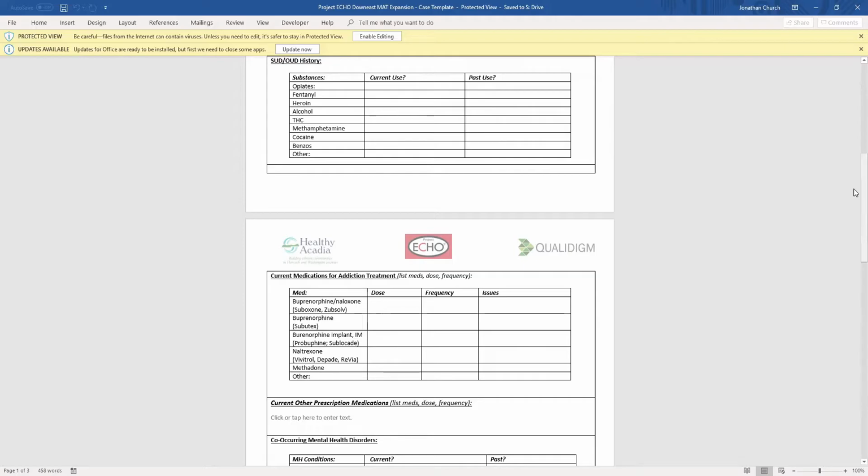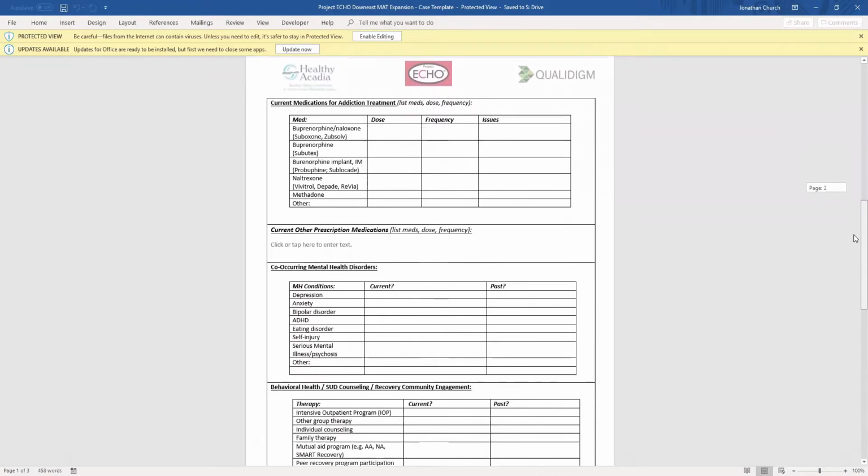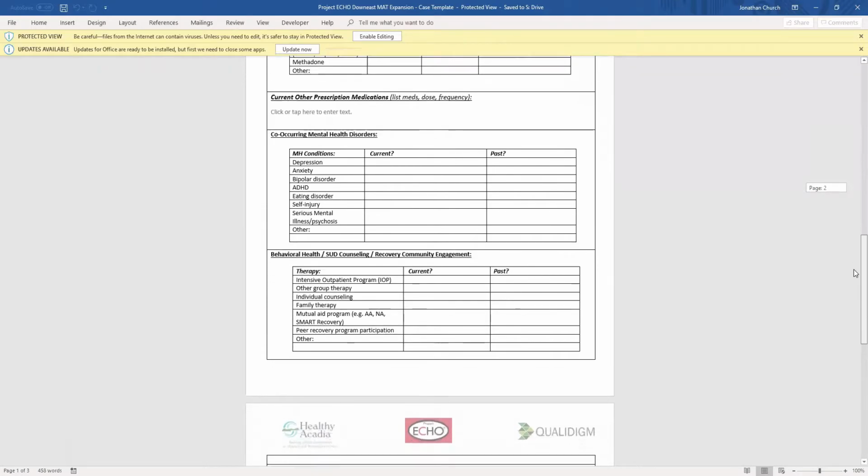We don't want you spending hours of your day on this. We understand you all have busy schedules. We want you to spend maybe 15 minutes at most putting this together with your team. So I'll just run through it real quick here. You can all look at it on your own time as well.